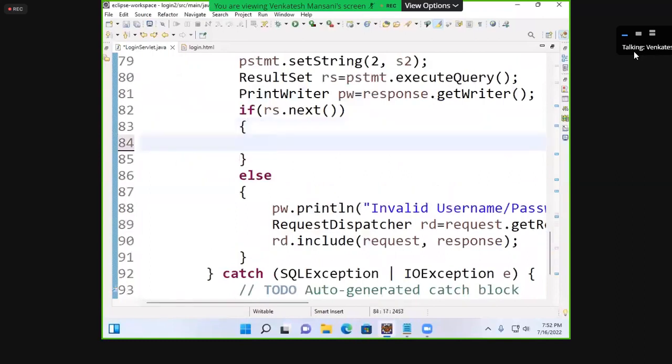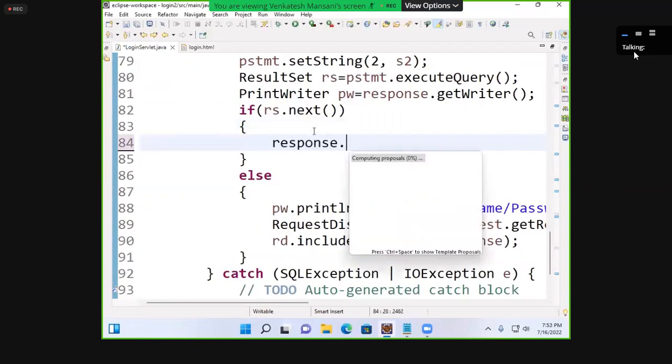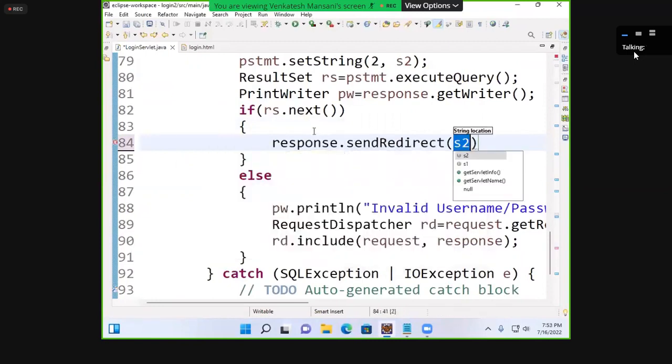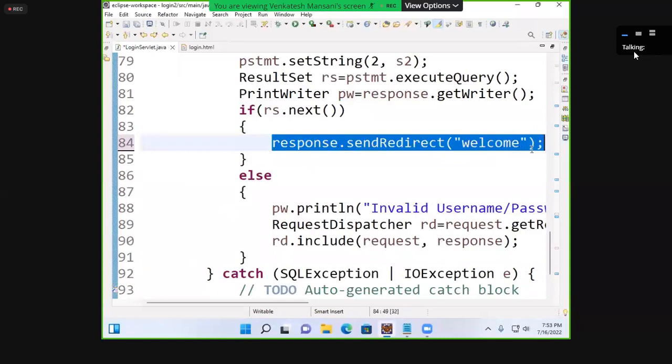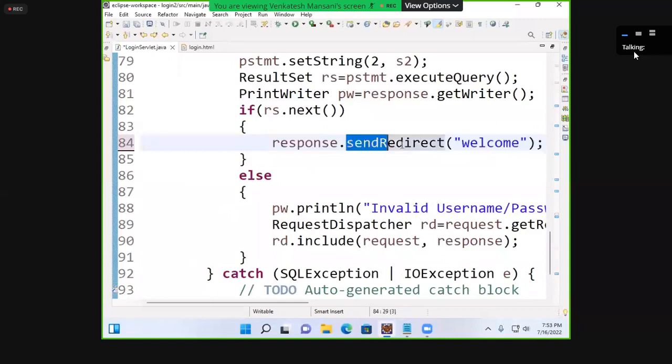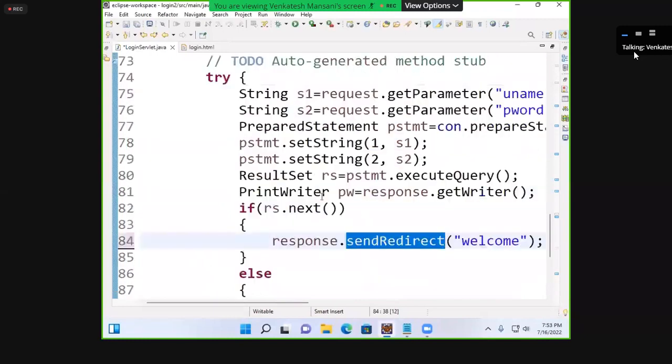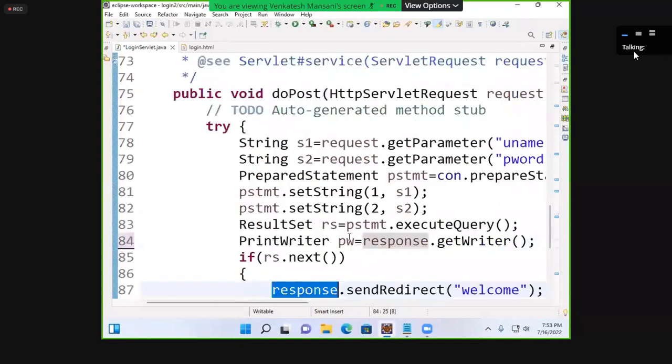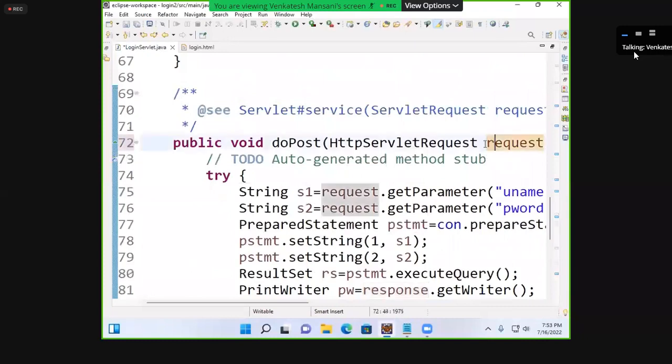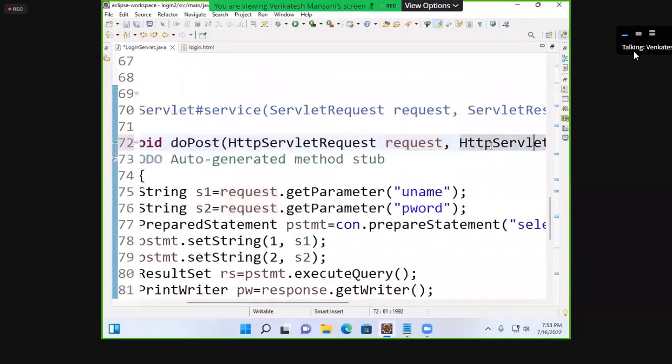Here additionally we have to redirect. response.sendRedirect, sendRedirect welcome. It is redirected to WelcomeServlet. The sendRedirect method is in which interface? HttpServletResponse. It is a reference of which interface? HttpServletResponse. That's why you can access it.